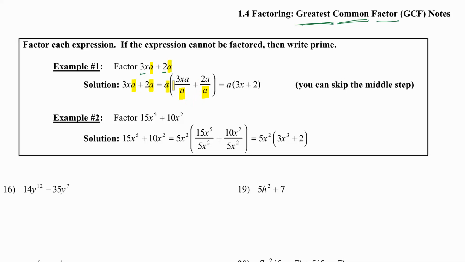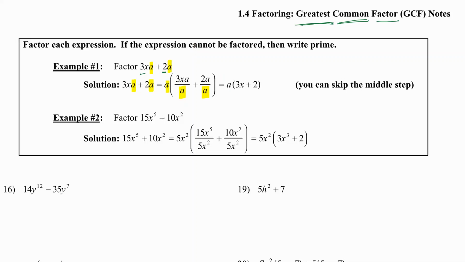You can, when you do your work, skip this entire step. If you want to just do that in your head, that is fine. But really, that's what you're doing in your head. So that expression 3xa plus 2a, if we factor that, that's the same value as a times (3x plus 2).